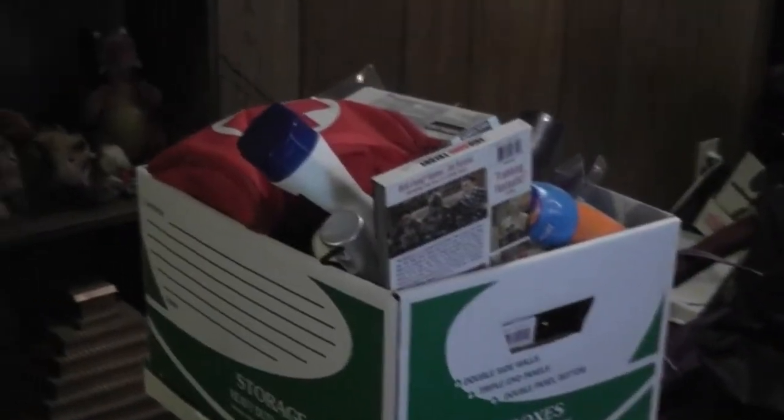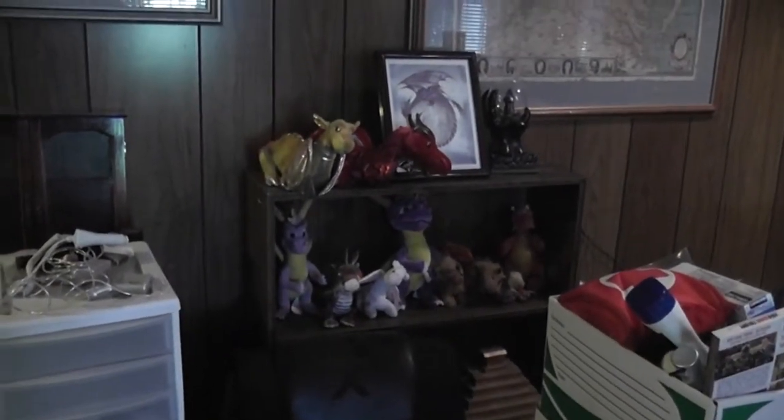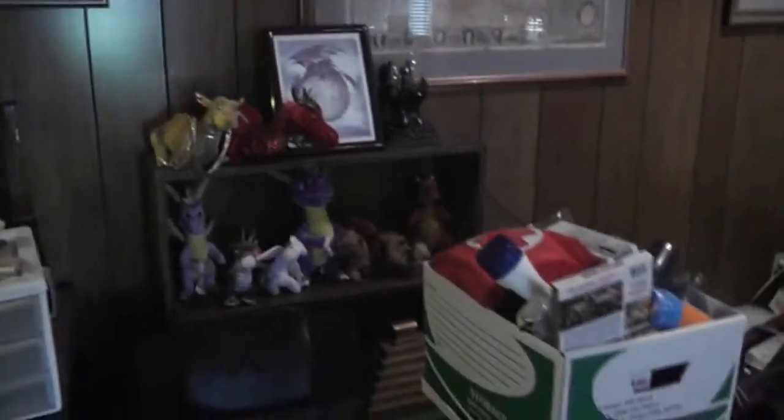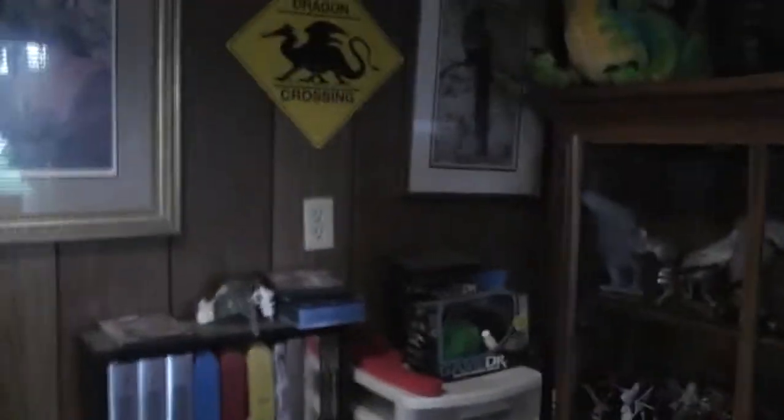Okay, I'm back. Over here I've got some Beanie Babies along with some mess I haven't cleaned up since I left college back in April. I'm getting ready to go back to school so I don't really see any point in putting them away now. I've got some Spyros, some Beanie Babies — and of course, like I'm sure many of you have experienced, your parents told you they're going to be worth something someday. Nope, they are not. They're actually worth less now than they were back then.